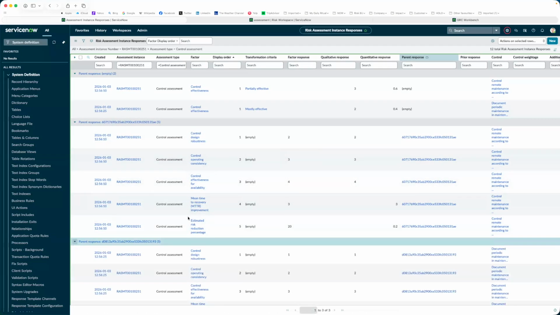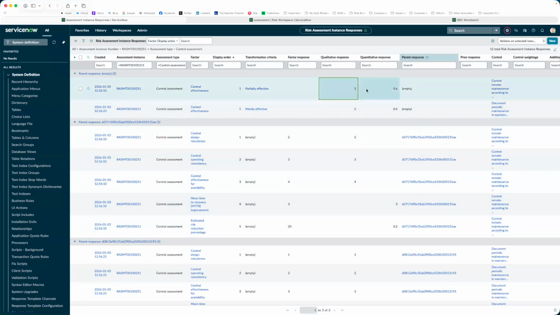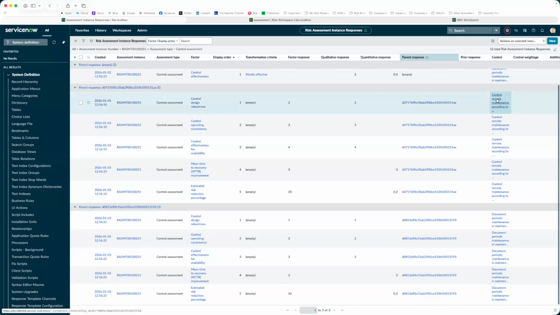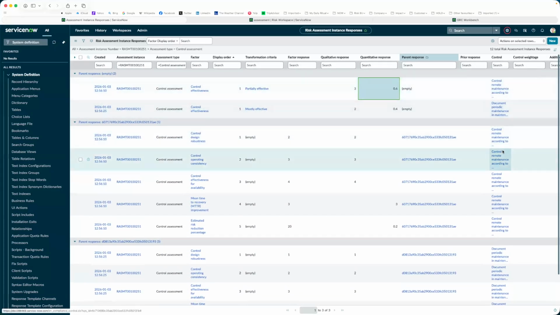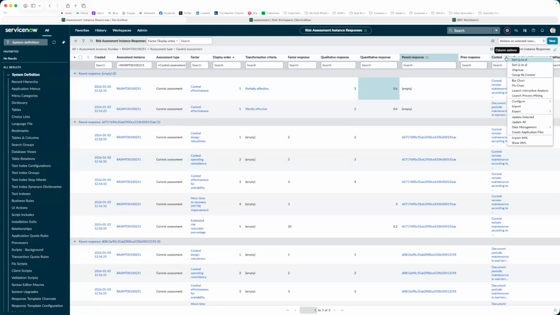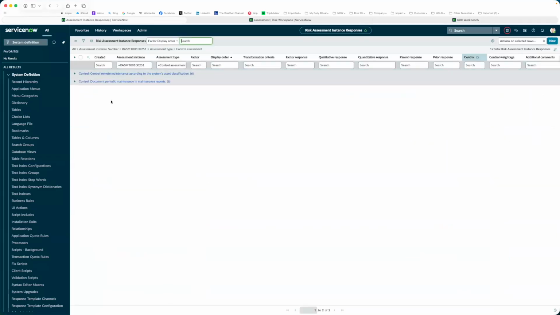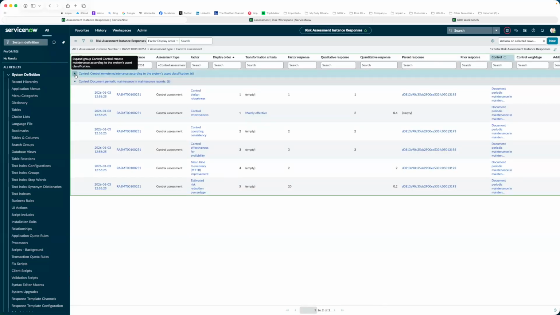So everything else remains more or less the same. The qualitative response and the quantitative response values are derived. And you can see that the control is populated over here, because this is the control which has been specifically evaluated. You can even group by control just to have clearer visibility into it.